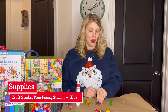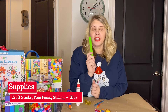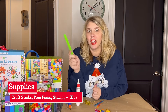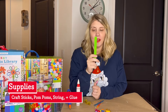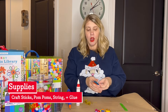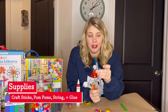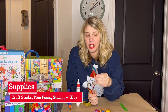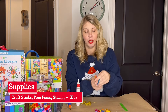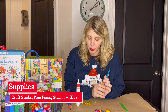The ones you might call popsicle sticks at home, we call craft sticks at Kid Made Modern. I have a jumbo one from my First Arts and Crafts Kid Made Modern library — it's one of my favorite craft kits, just a little bit of a jumbo size. You can also get that at any craft store. We also have regular size craft sticks. In our kits we have a variety of colors — I picked a blue, a silver, a red, and an orange. Whatever you have around the house will work great.